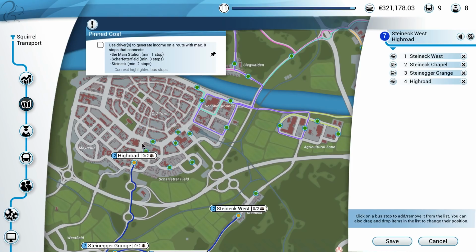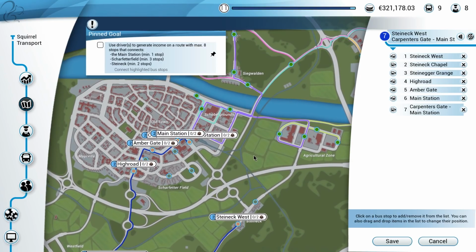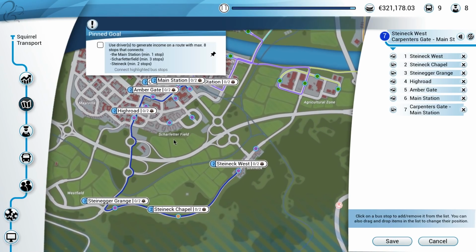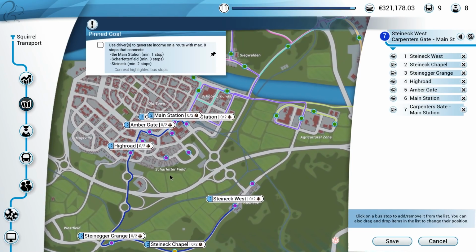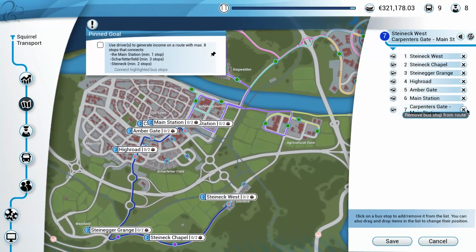And that would be quite a nice route to drive, or rather an easy route to drive. Does it tick all the requirements? That's the thing. So it's got the main station in it, minimum 1 stop. Well, we've got both main stations on the go. We've got 2 of the Steineck down here. We've actually got 3 of them. Have we got 3 of the Scharfetterfeld? And the answer is no, we don't. I don't think we do anyway, so let me just delete that.